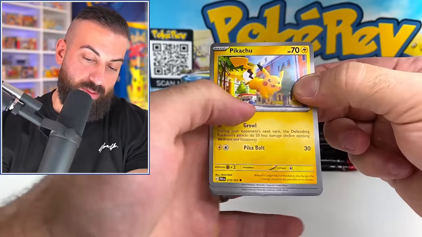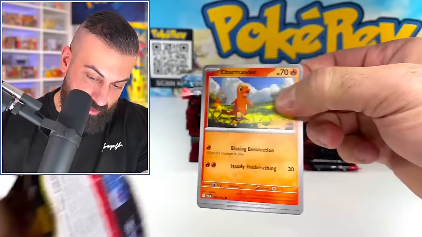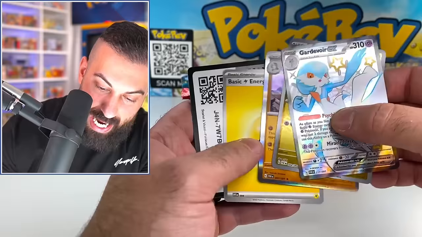Ooh, the Slowbro shiny. Yo, that's sick. That's my favorite one so far for the regular shinies. Look at that. It's like a purpley-ish Slowbro. Charmander. It'd be cool to get a Charmander shiny in here. Gardevoir. Nice. We got our third ultra shiny. Noibat, Annihilate in there as well.